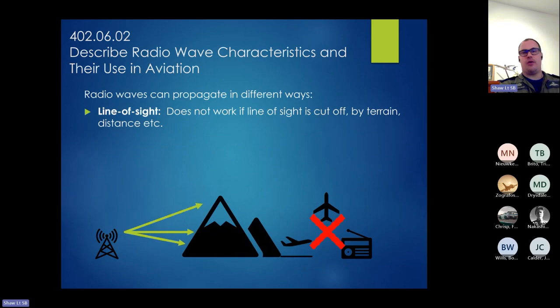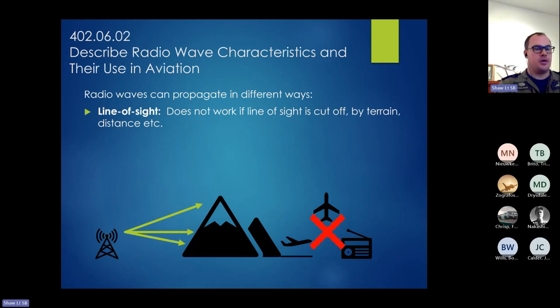Couple of different methods. However, if something's in the way, so we're behind mountains trying to talk to the Calgary control tower because we're not high enough to be over top of the peaks, I can't talk to them because they're in the way. So line of sight means exactly that. Like you have to be able to see it in a straight line. Otherwise, you're going to have a hard time. Your reception's going to start to suffer.